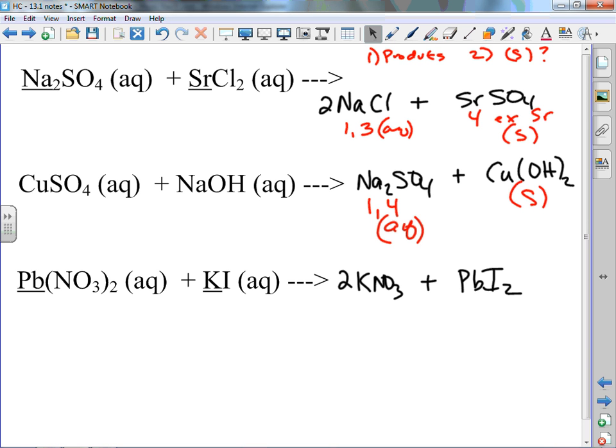Potassium nitrate, again, were rules 1 and 2. Clearly states that it's aqueous. Therefore, we don't know anything about lead. And again, if the question states there is one solid, then we know lead iodide is the solid. The little tweak here is that iodine could be treated like chlorine. And then we've got rule number 3 that states lead chloride is not soluble, therefore lead iodide is not soluble. Right? So this is probably the most important thing of the chapter, being able to predict this solubility. And yes, you will be given the chart. You do not have to memorize the chart.